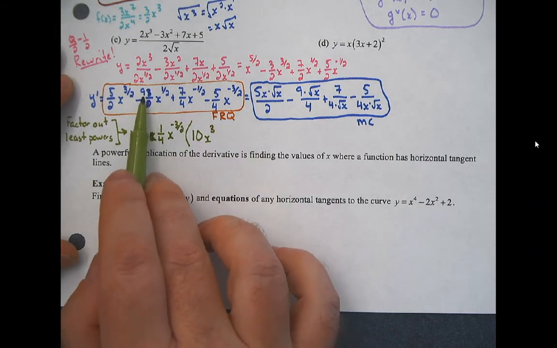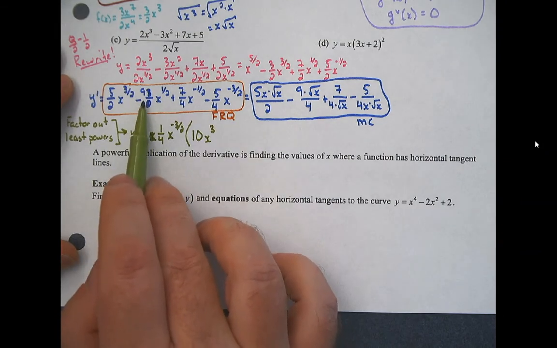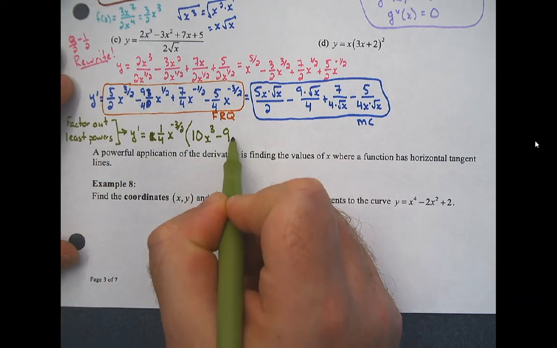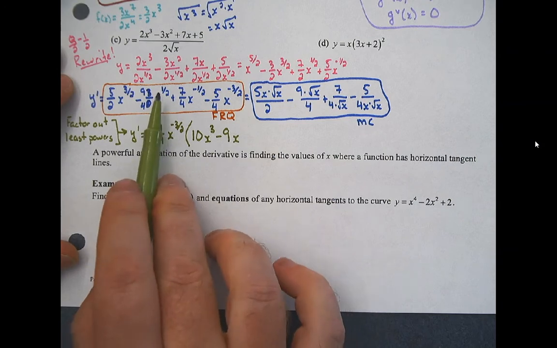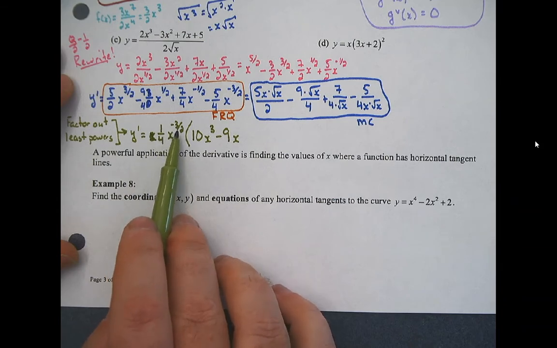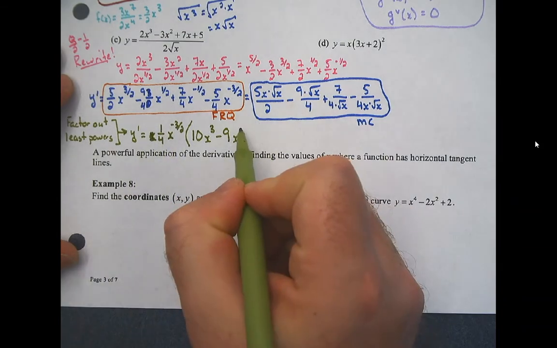These next ones are a lot easier because they're all over 4. So when I divide out the 1/4, it leaves behind the negative 9. X to the, okay, this was x to the 1/2. I'm subtracting a negative, so I'm adding 3/2, so that would be 4/2, which would be to the second.